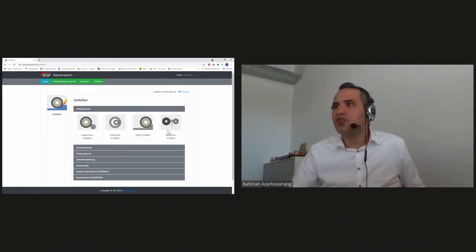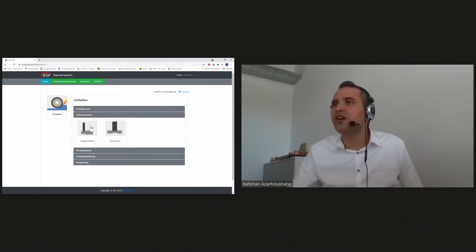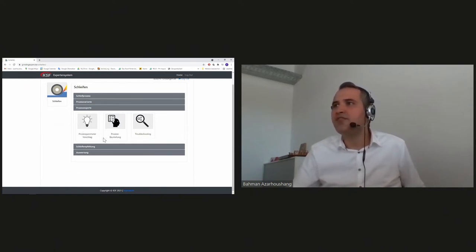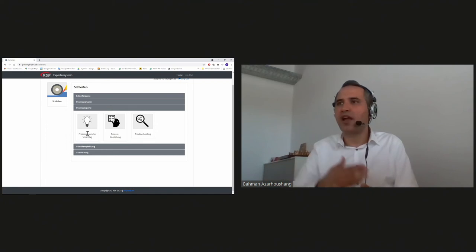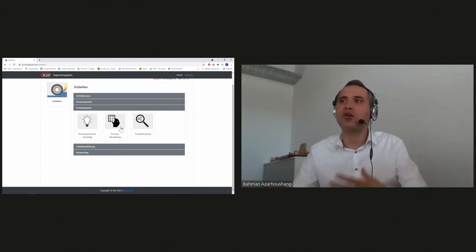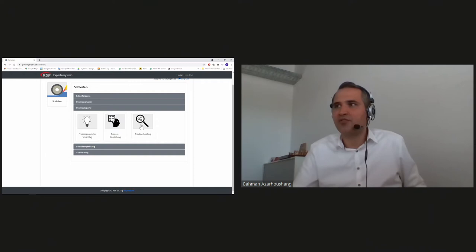Here, when you enter this module, we have at the moment four different grinding processes: from cylindrical grinding, external cylindrical grinding, towards surface grinding and centerless grinding. Right now, today, I cannot show you all the modules, so I concentrate on cylindrical grinding, and I show you, for example, longitudinal cylindrical grinding. If you go under longitudinal cylindrical grinding, you see that you have different options. You can get some suggestions regarding really optimized grinding processes, or you can give the process parameters that you are using or you think are good, and then the process parameters that you suggested will also be evaluated by our system, and we have troubleshooting.